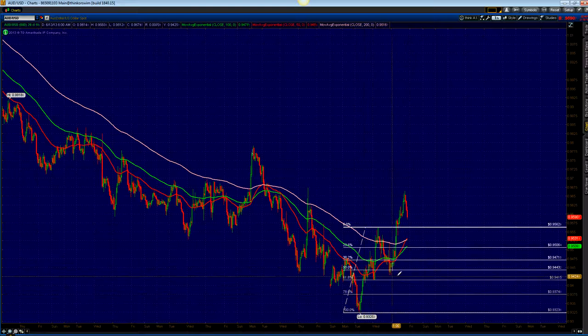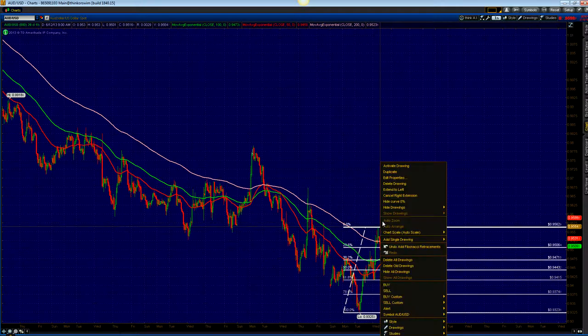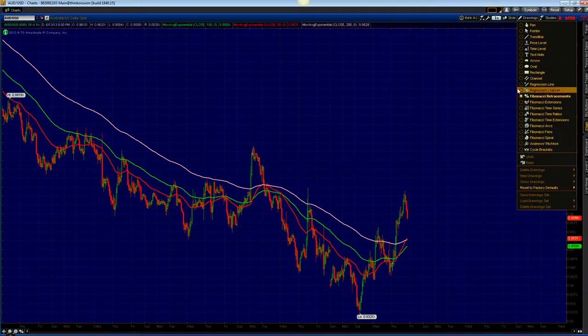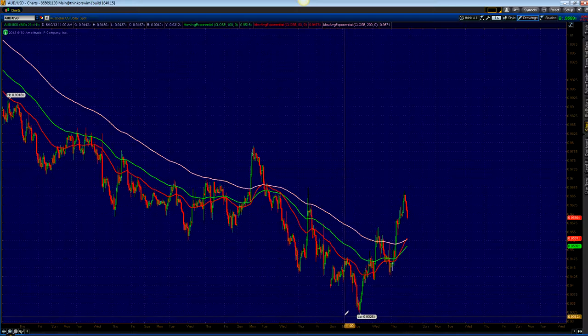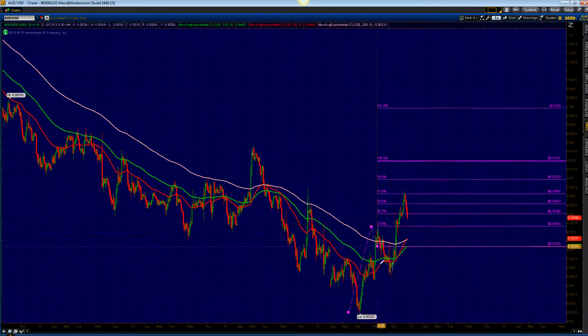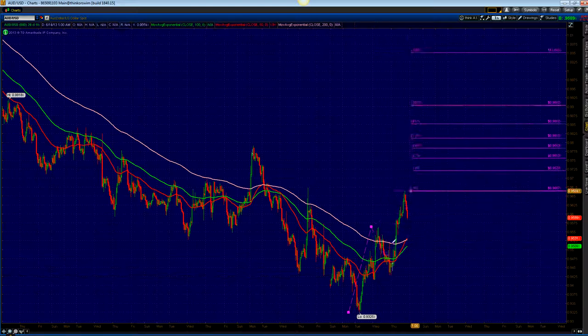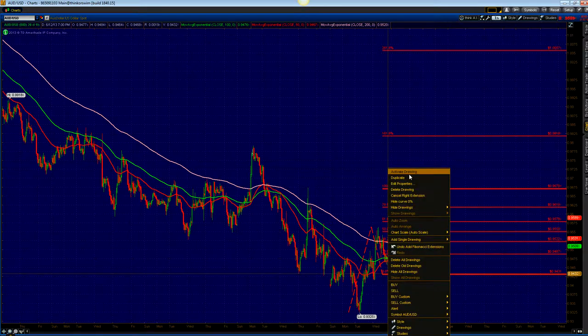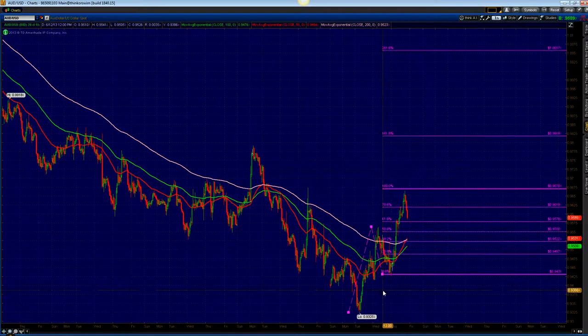All right, so then you try to get long here. It worked out well. You would get to break even when we got above this 38.2% fib right here at 94.71. All right, and then here's how we find the target. We're going to get rid of that retracement, and now we're going to draw an extension. Here we have basically the classic measured move. Is this the 100% extension? It's basically just the measured move of a bull flag.